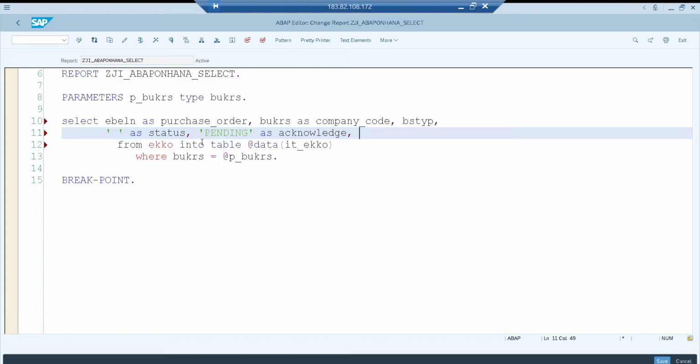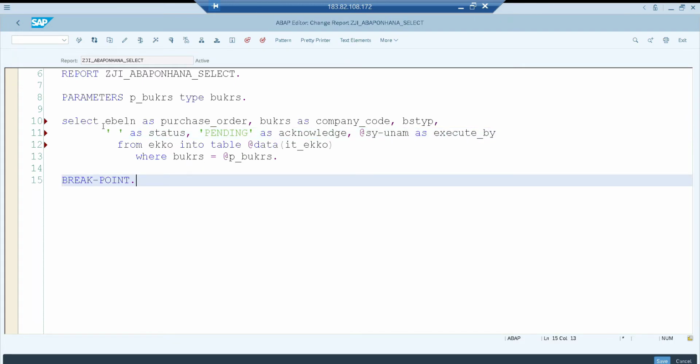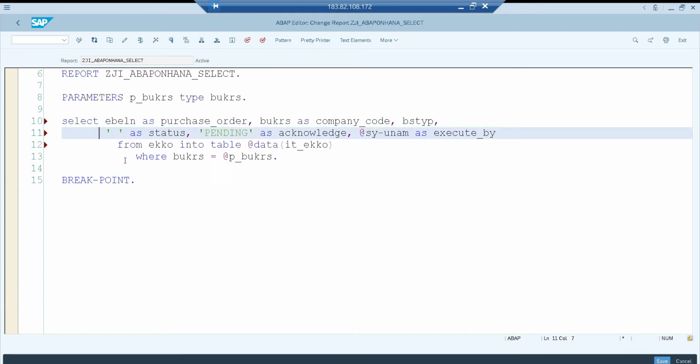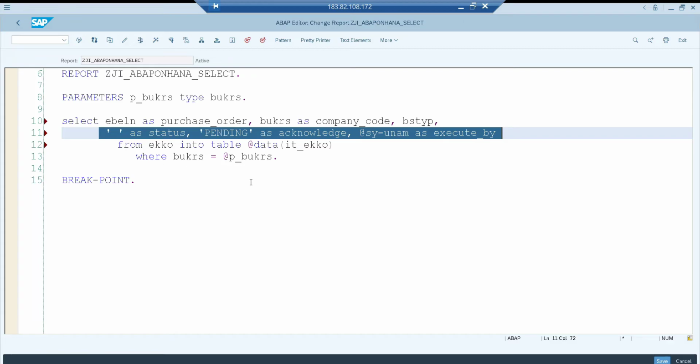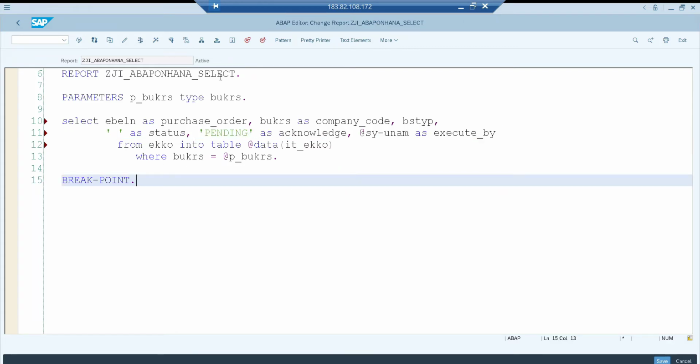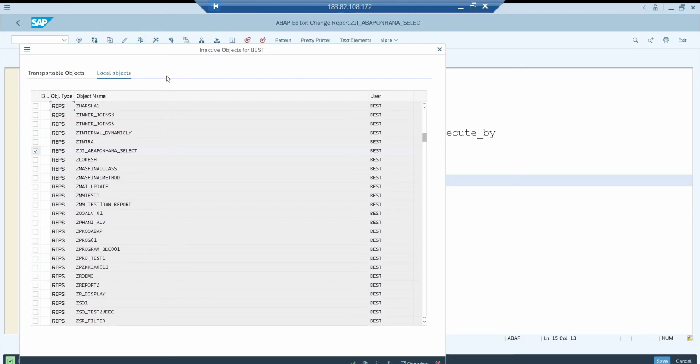So what I can do is at, and instead of language, I can say username. So who is running this report? uname as executed_by. So anything. That's why I'm saying select is not just a select. It has changed a very long way. So please make use of that. Now execute, which means activate it.